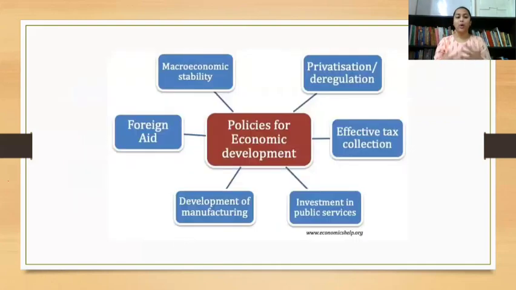Next, we talk about the policies for economic development. Now, when we talk about the policies, we talk about what are the steps that we can take so as to ensure that we are progressing, we are developing, right? So there are multiple ways that the government can ensure, we as a citizen can ensure that how we can go onto the path of economic development.